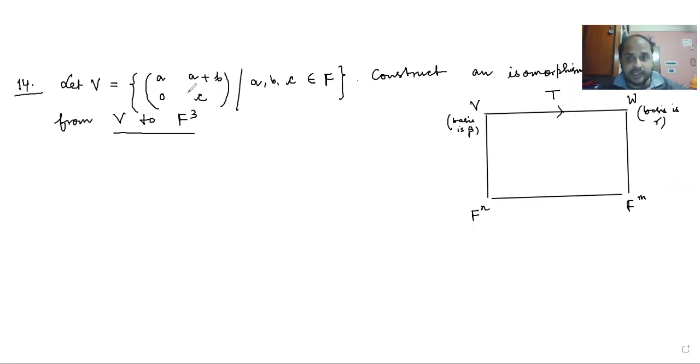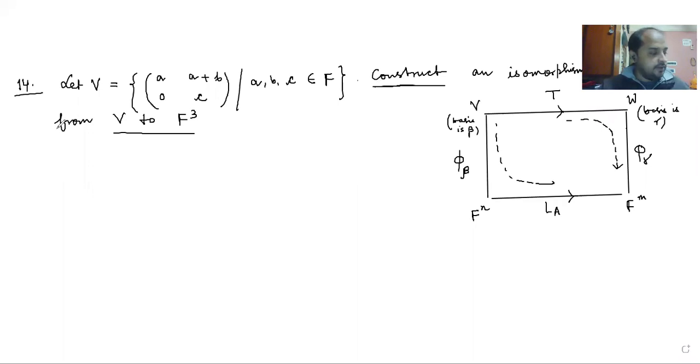and since they have talked about a single vector space V, not two vector spaces, you can consider that they have asked you to find a transformation like phi beta or phi gamma, and that is your L A from Fn to Fn, Fn to Fm. So that is the diagram we actually drew in the previous session. If you cannot recall the definition, or if you do not understand the diagram, you will not be able to understand what we mean by construction. Okay, so now as we are familiar with the definition, let us try to solve it.